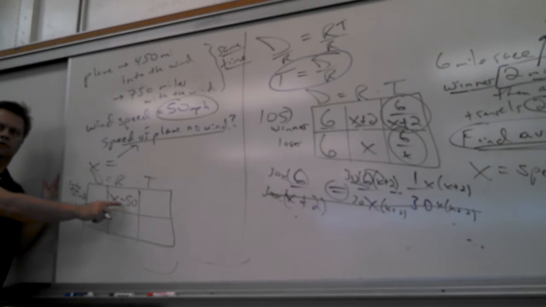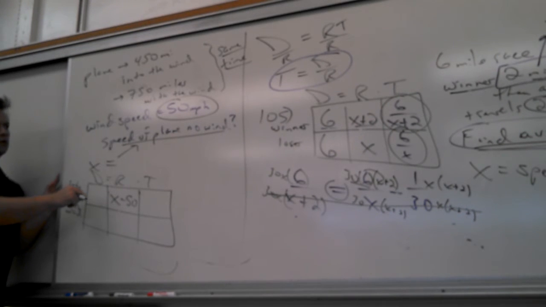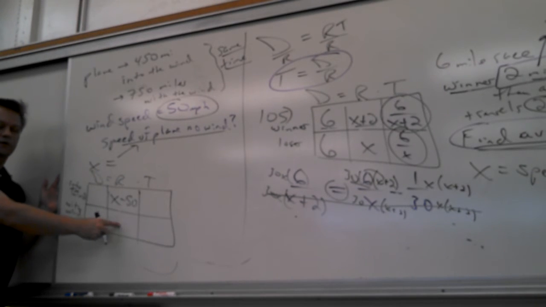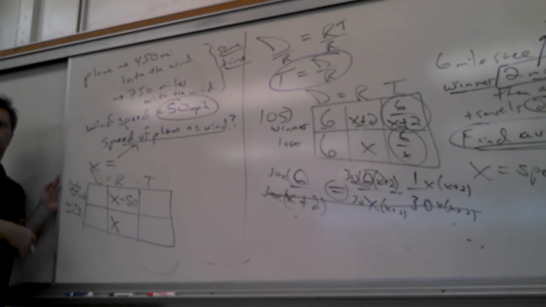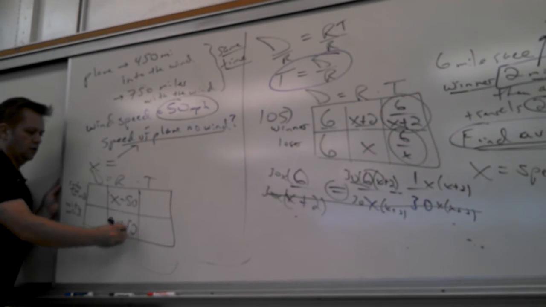Are you guys with me on this? So the wind speed, the 50 miles an hour, it just matters if you're going into the wind, it's against you. If you're going with the wind, what's going to be here is, my plane is not just going x, now it's going x plus 50.